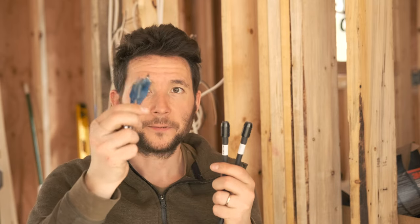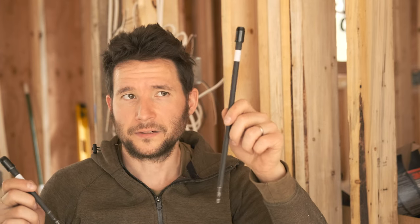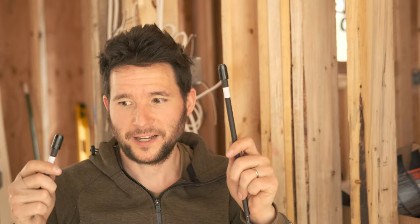These came in a set of 3, the stubby ones, in a set of 3 for about $12. The regular came for, I believe, $8. This one was $15. This one was $17. So all in all, it was less than $100, I think. I have to do the math.